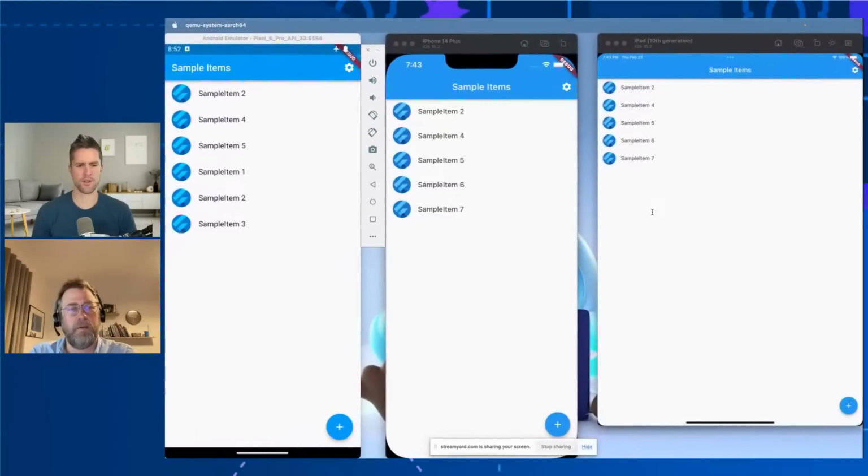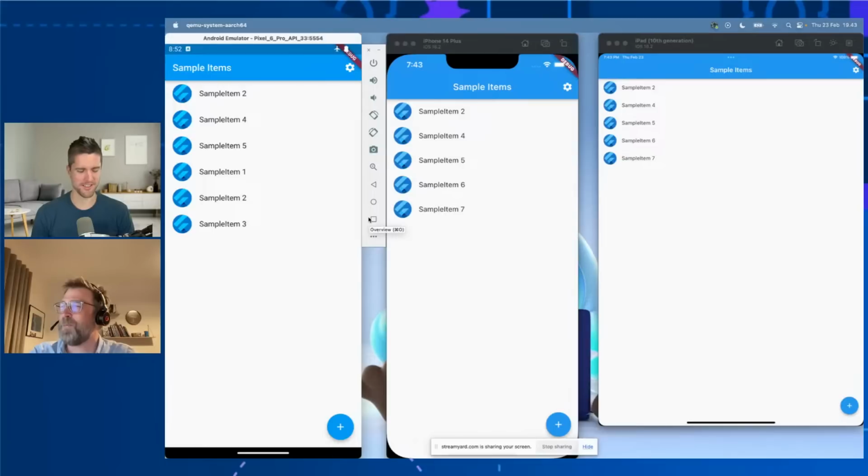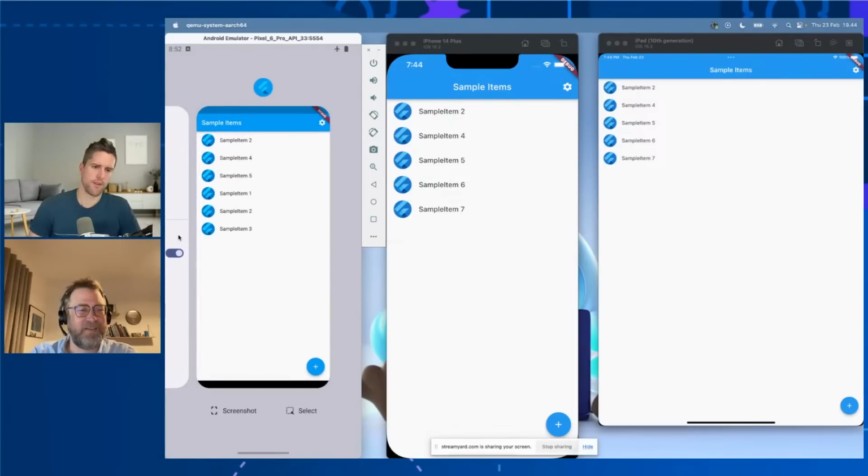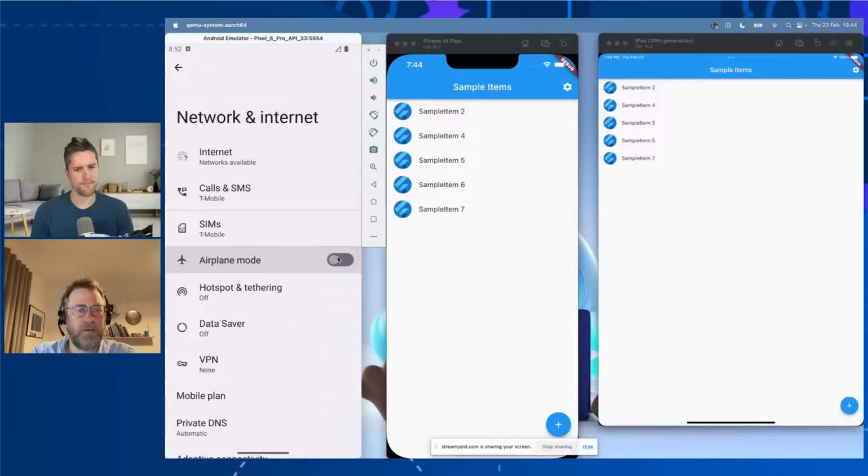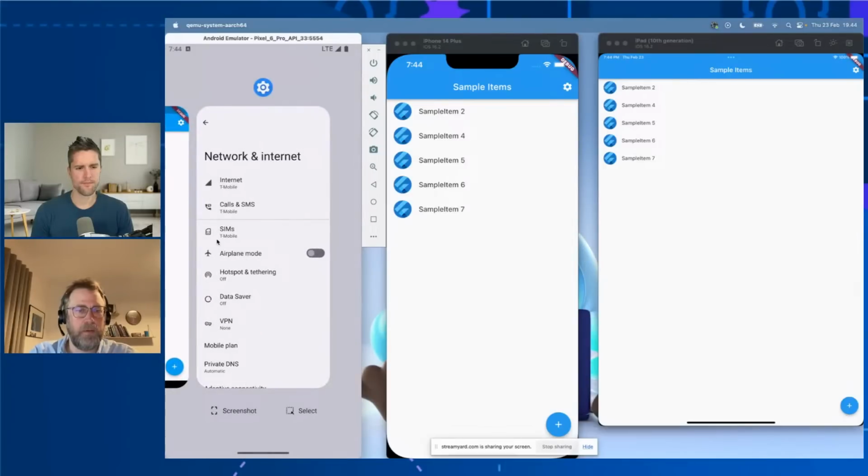Yeah, I think that should. I know what you're getting at here. Once you take it out of airplane mode, I'm worried that we're going to have an issue with the dismissible item because the value key was wrong. Yep. But let's try it. So take it out of airplane mode and back to the app.